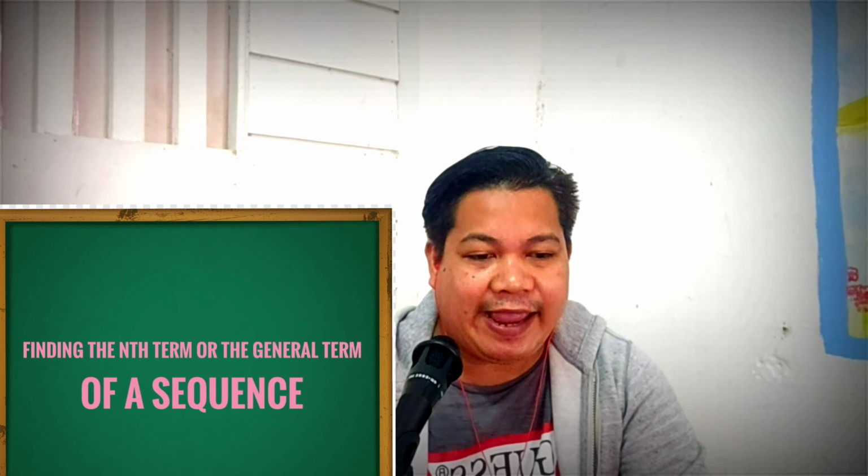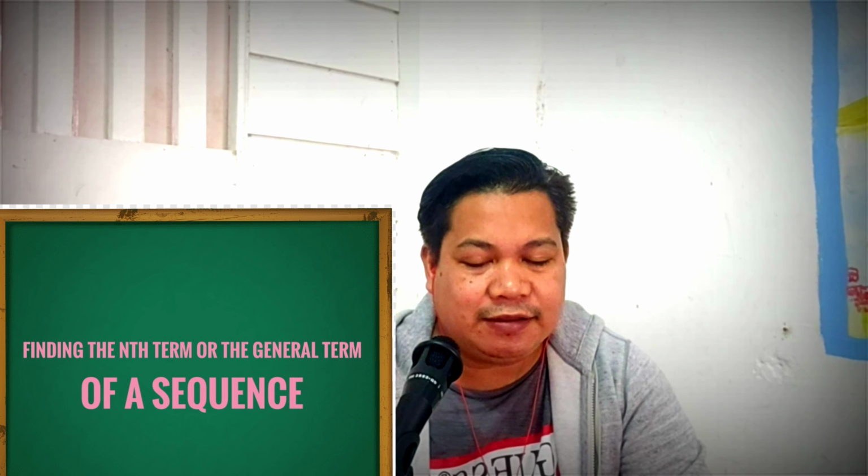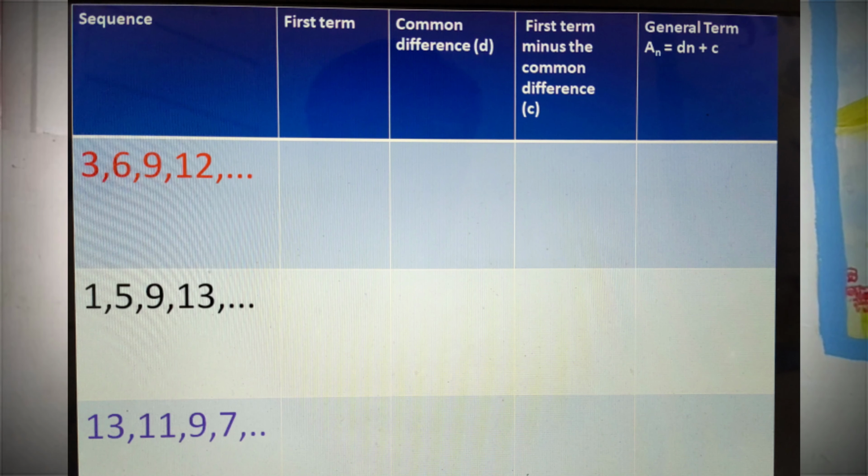So we will now proceed with the second objective, finding the nth term or the general term of each sequence. Baliktad naman. Dito naman, given ang mga elements ng sequence, hahanapin naman natin ang general term. Dito lang muna tayo sa pare-parehong common difference. Ano yung common difference? Okay, with my examples, mas mabilis nyo itong mauunawaan. I will explain this in a form of a table.